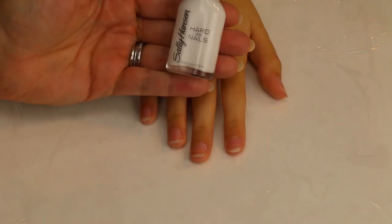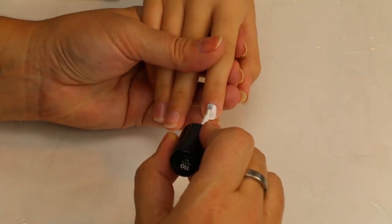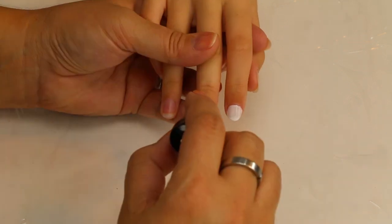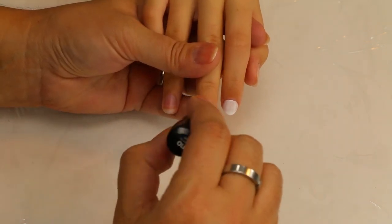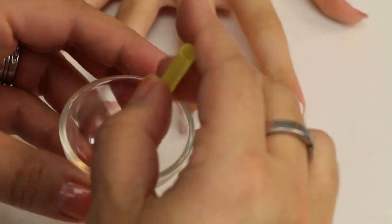So the thing about Audrey's is you want to start with a white coat underneath to really make whatever color you splatter on top pop out. So we used two coats of white, got it nice and super bright white underneath, and let that dry a little bit. Once the white was dry, we did a really fun process of using a straw dipped in the color to blow splatters across her nails.